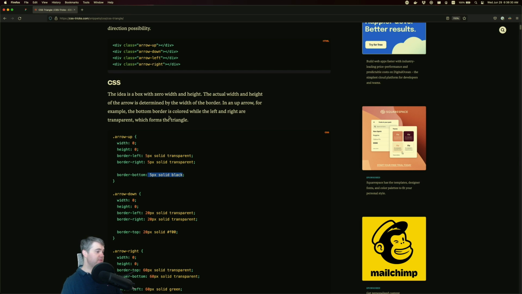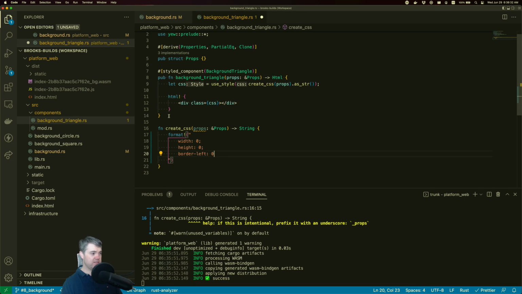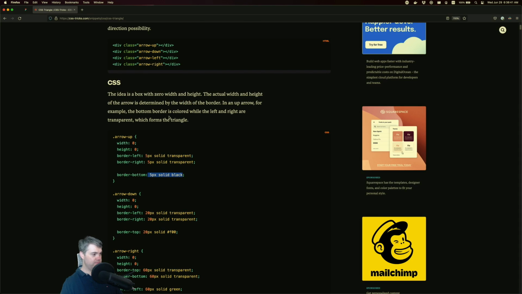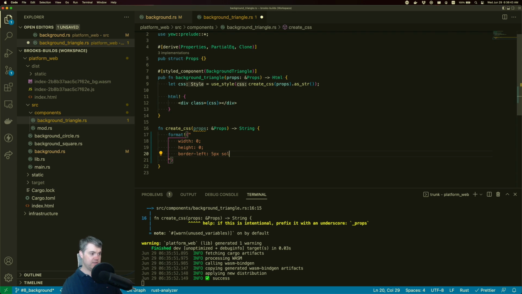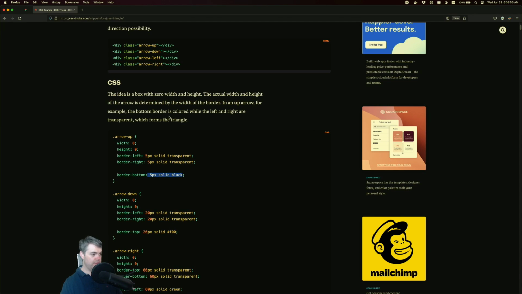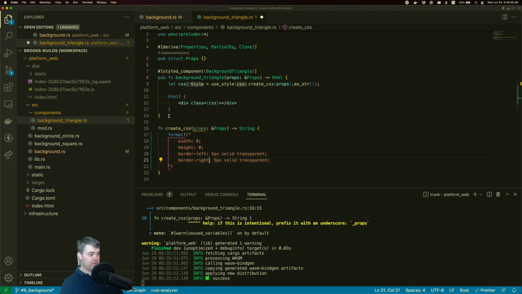So you have it be the same size, you just have to be transparent. So if we do something like exactly 5 pixels, solid, transparent. And you make border right. And then border bottom, the only difference is that it's solid and black.